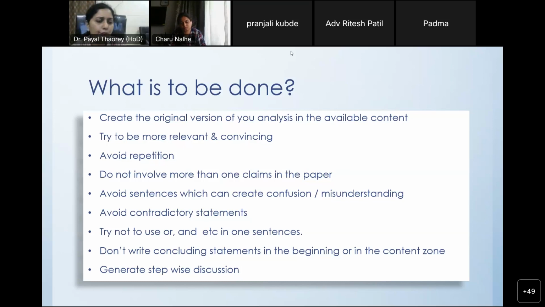This is just for your understanding I am giving, but what you can do is see the earlier issues of that particular journal and select one or two papers from that and see what type of format has been accepted there, and accordingly prepare one format for your paper and write. So more or less these are the things.